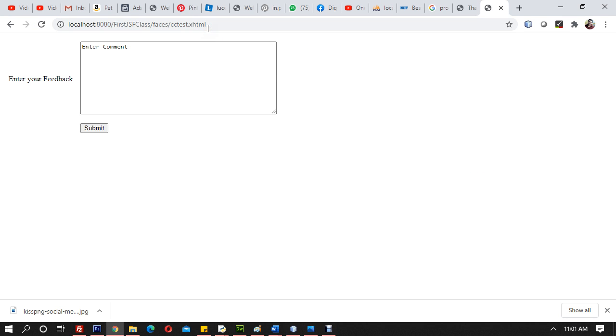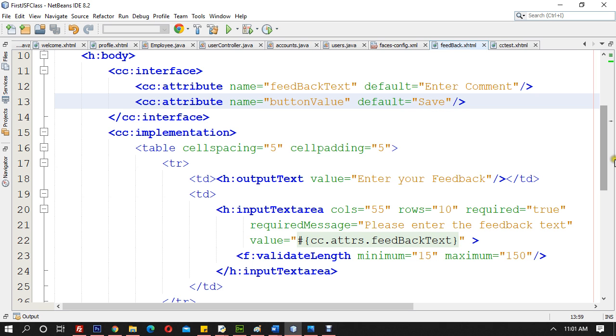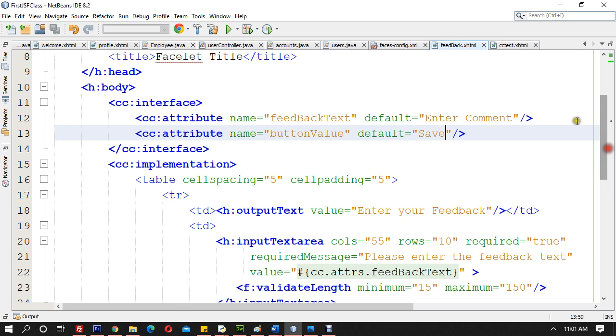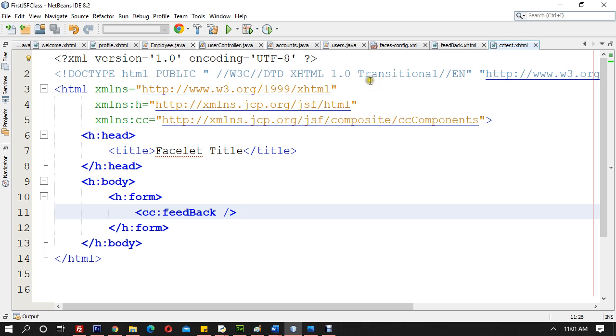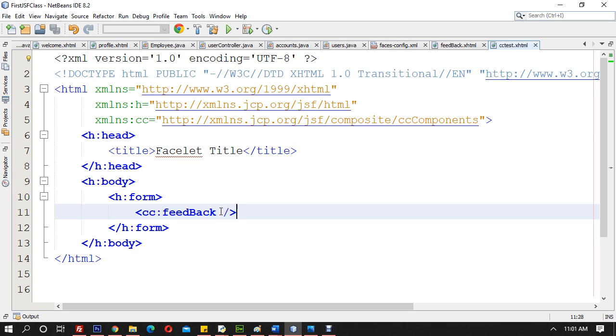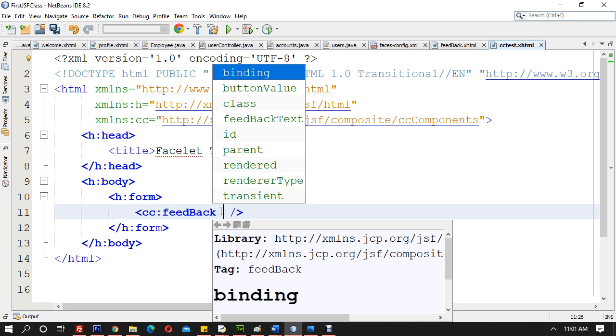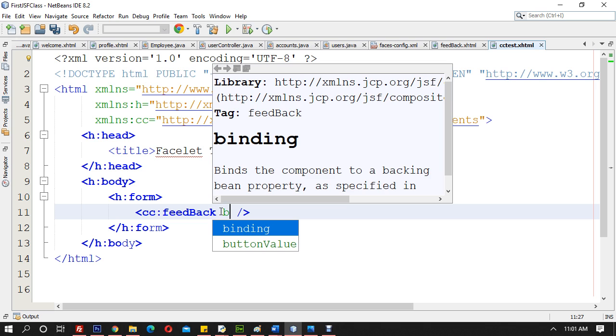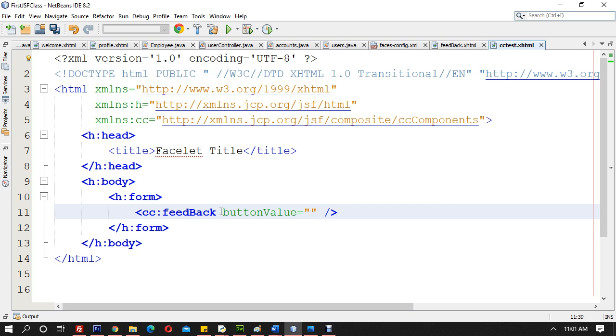Maybe I have overridden it. No, I'll go back to CC test, so we're not doing anything right here. Let's override it. Let us override it, and you can see you'll have all the values present. So I'll say send feedback.